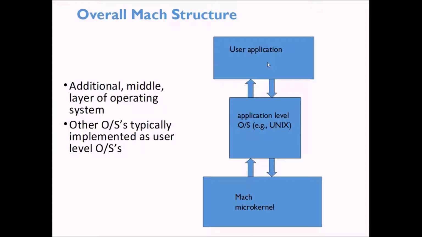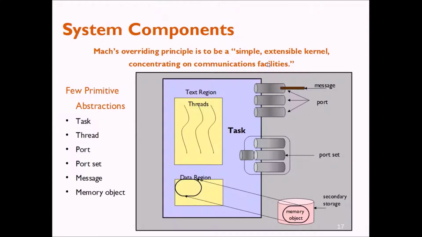The second thing is tasks. Here you can see system components which are related to the overall task and overall primitive abstractions. So what is a task? First of all, a task is a basic unit of programming that the operating system controls. A thread is the smallest sequence of program instructions that can be managed independently by the scheduler.